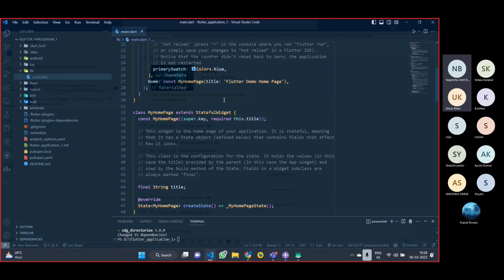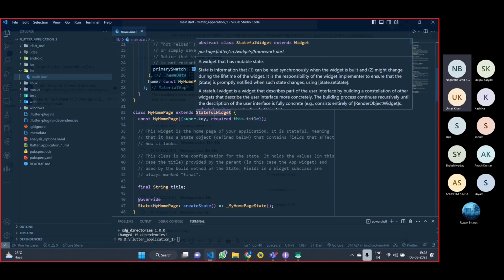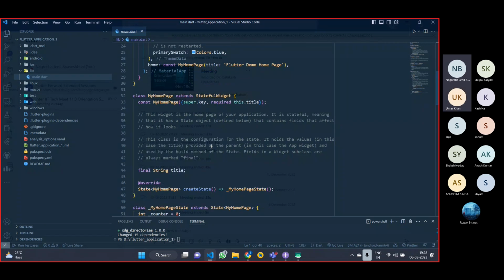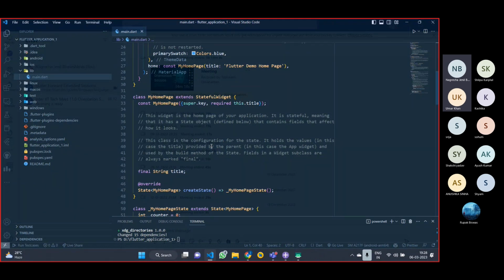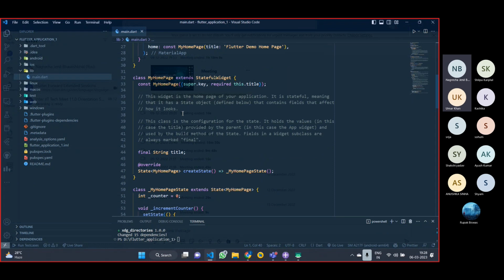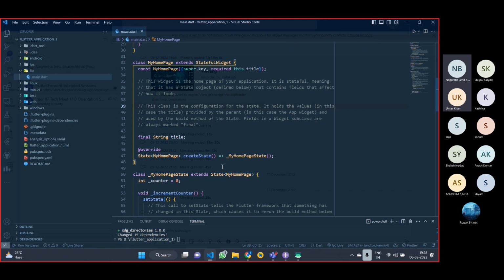Now they have created this first page, which is a stateful widget, since we would be changing some values. If we are not going to change some values, it would be stateless. And if you want to read this, I would suggest going through these comments. They would clear most of your doubts about what these things are.